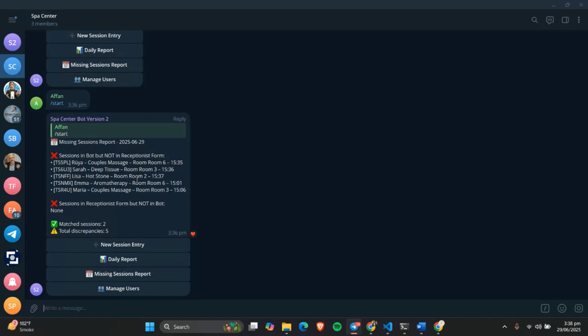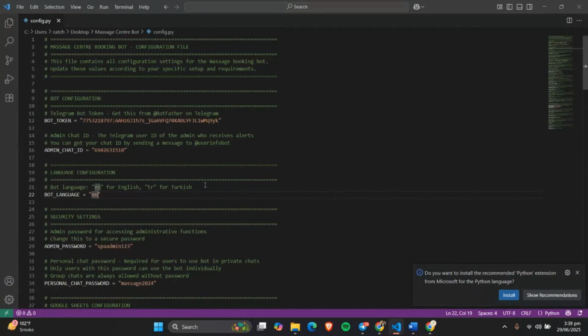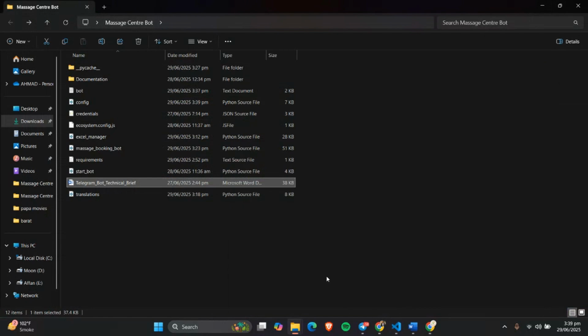You'll also receive full access to the bot files, so you can easily change the language or update the password as needed. For example, if we want to change the bot language to Turkish, open the bot's main folder. Inside it, you'll find a config file. In that file, you'll see an option for bot_language or lang. You can easily change the language from there, just like I've set it to Turkish now. After that, you're good to go, just run the bot, and it will operate in the selected language.